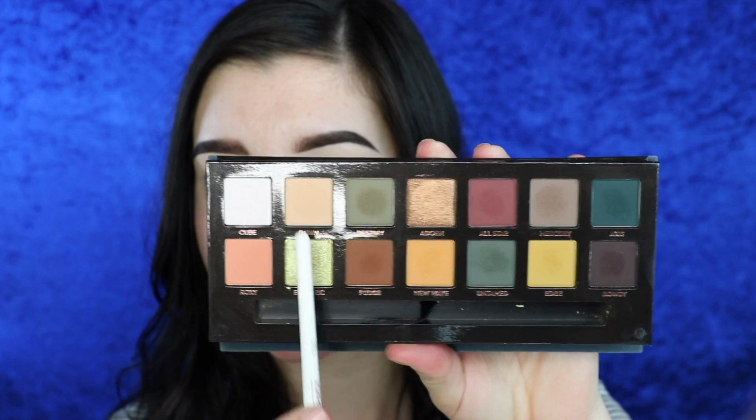So to start off, I just prime and set my eyes just like I would any other day with this palette. I used the Tarte Shape Tape and then I just set it with translucent powder. First, as a transition shade, I like to use the color Dawn, which is right here, and Edge right here, and I'm just gonna mix those a little bit.